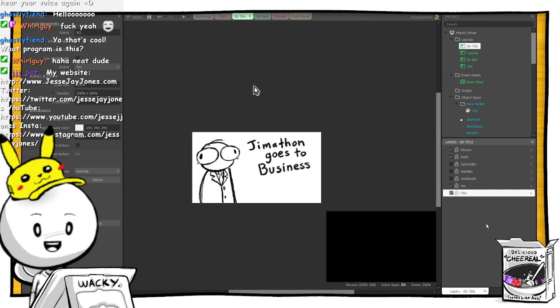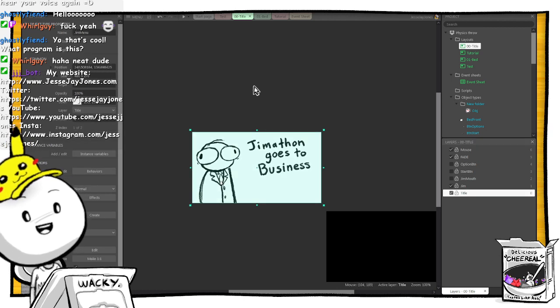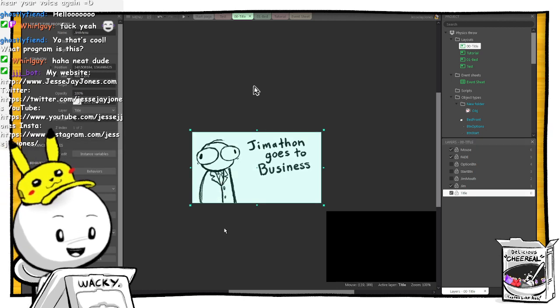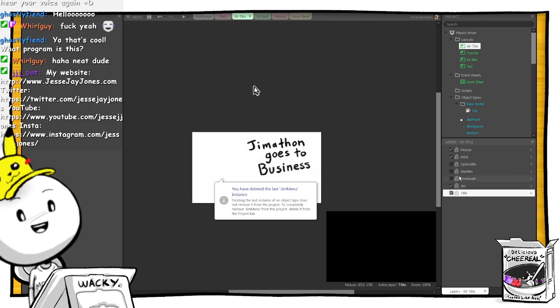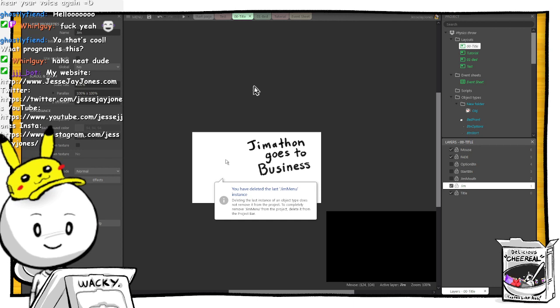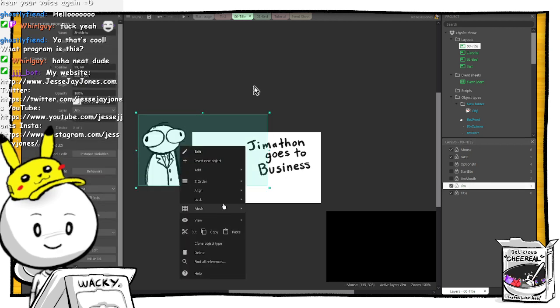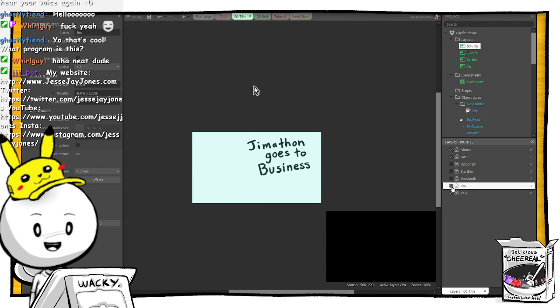This is mostly the reason that Construct 2 didn't work for me, is you're only limited to 4 layers, which is not enough for me. I like having lots of layers just so I can keep things organized. And it makes it easier to click on things as well. You have deleted the last gym menu. I wish there was a paste in place. That's kind of annoying. Okay, so we did gym.